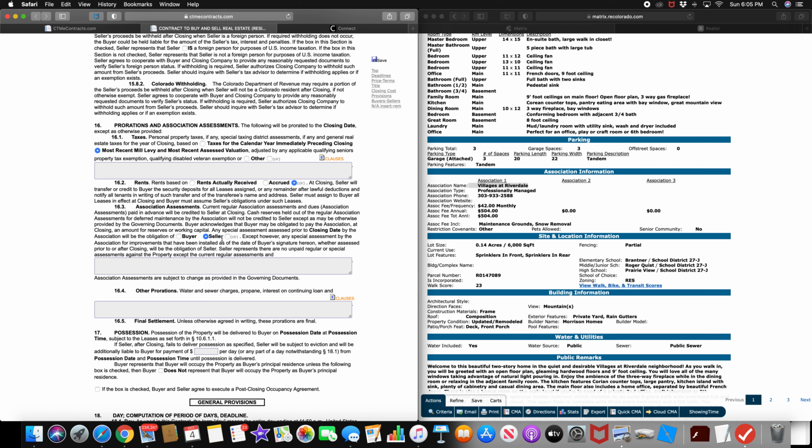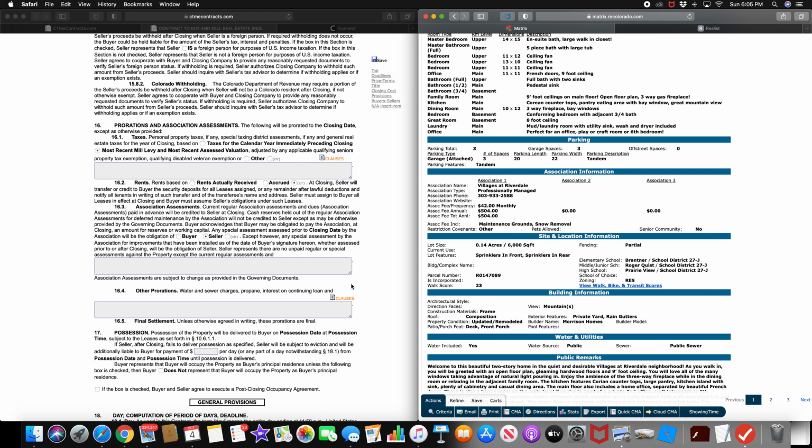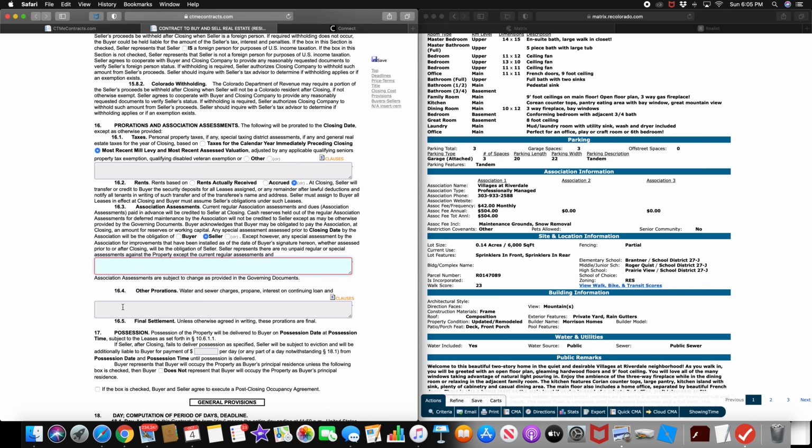Because by clicking that, this is stating that any special assessments prior to this closing date are going to be the obligation of that seller. And then if there is a special assessment, I would write it down, whatever it is, specifically, and write that in here. This is the other prorations here. We'll keep going. Any other items of record, that's basically on larger properties that don't have public water, like the sewer, propane, interest, anything that's in prorations.